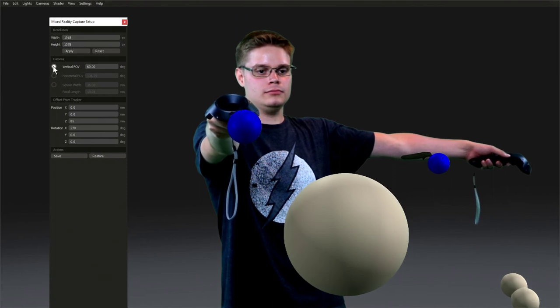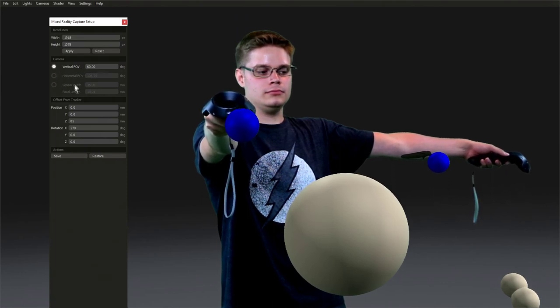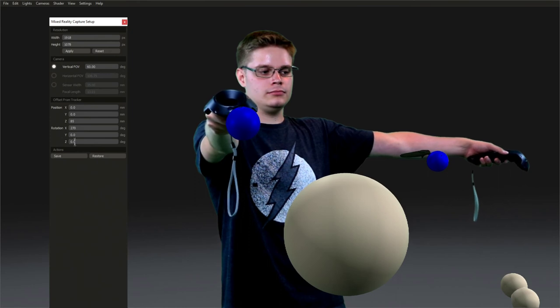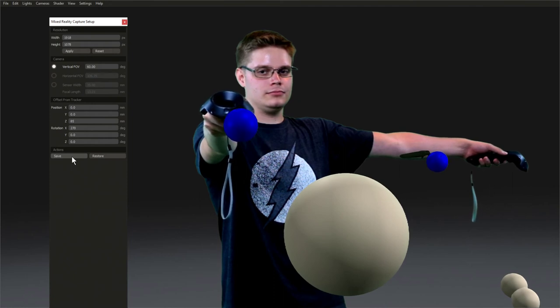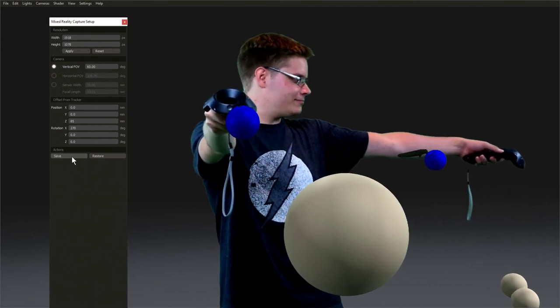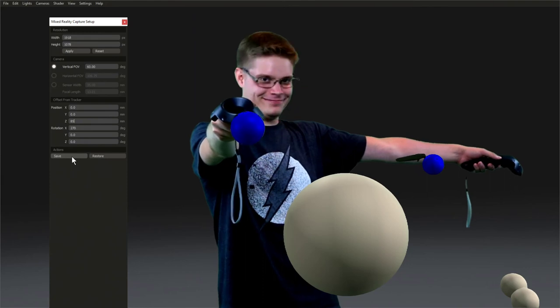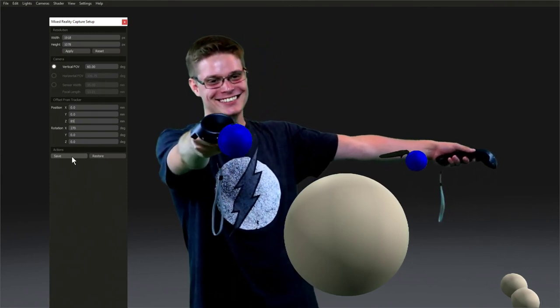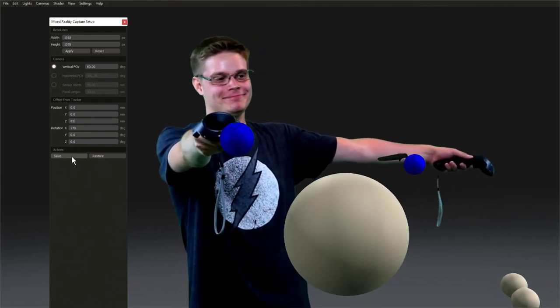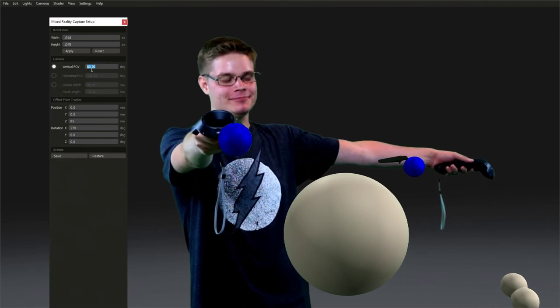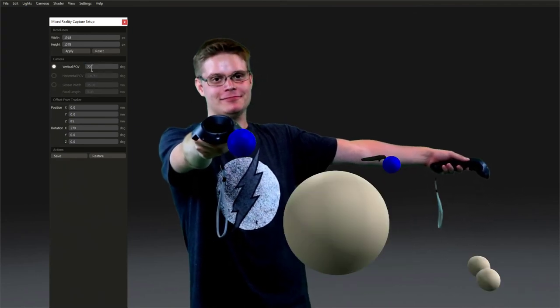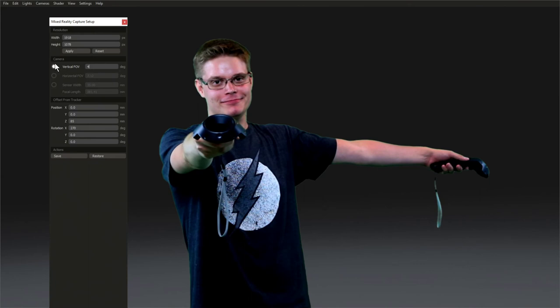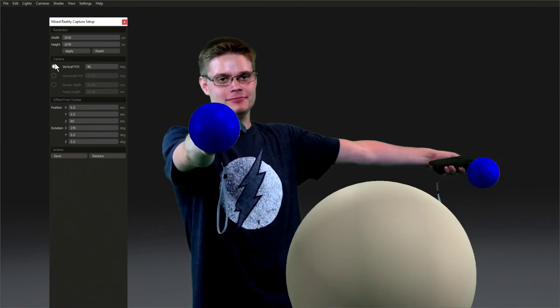Now, you can actually set this via vertical FOV, horizontal FOV, sensor width, or focal length, and you can save these settings for use later. Most of the time, when you're tracking an item in VR, Joe can speak to this because he's done some Beat Saber recording. Look into the camera and shake your head. It never matches up the second time you do it. You always have to go back in. And so you kind of go ahead and feel this out, like, all right, 70, no, that is not right. 40, yeah, we're getting actually pretty darn close.